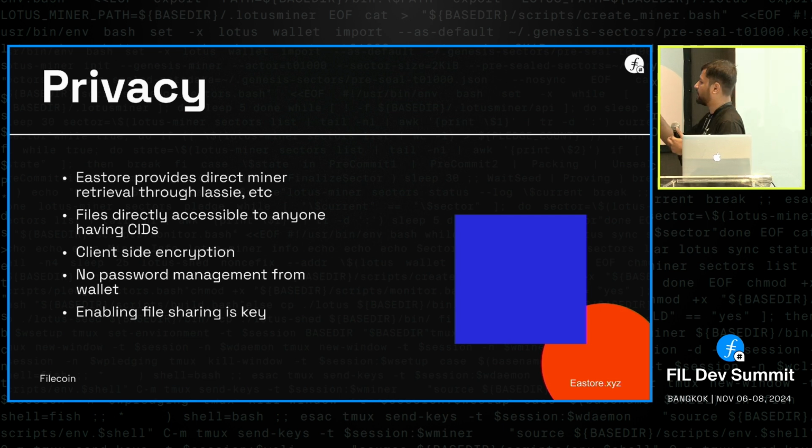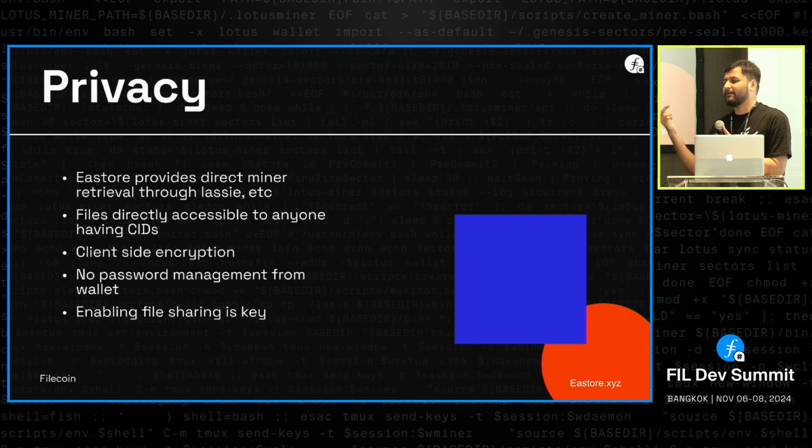The next thing that we are looking forward to doing is enabling file sharing. With wallet encryption, you cannot share your private key with anyone else. So we have to come up with a solution which enables you to share files with your friends, etc., and only the people with whom you have shared are able to access your files.